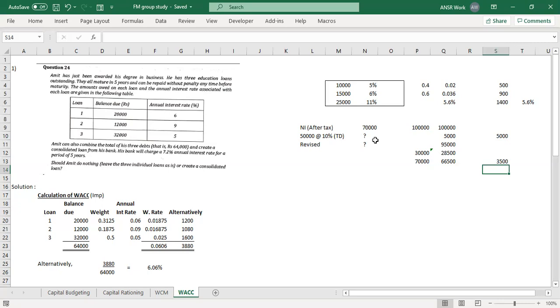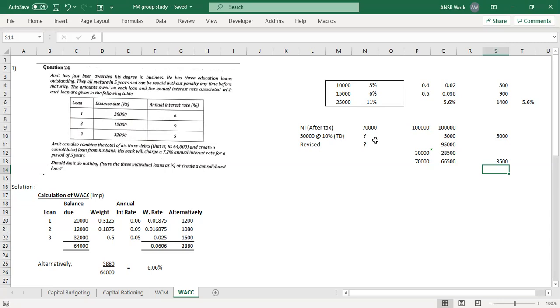Now you know there are not just one expense, there are two things that are changing. One is interest, one is tax. Both are expenses, but both are changing. Because of one change, there are actually two effects. So you cannot just simply deduct 5,000 from that. Do you get my point? Because of this, there is an ultimate effect in the tax also. That's the most important reason you cannot deduct 5,000 directly from the 70,000.